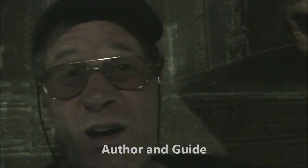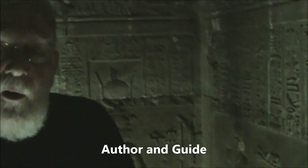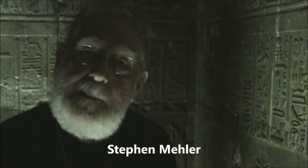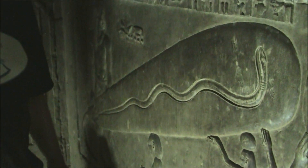We're now going to look at the most controversial and interesting artefacts here at Dendera. We're underground. We're going to see what some people believe are actually light bulbs. This is a very important teaching that only Hakim gives. We are in the crypts of the Temple of Hathor at Dendera. This is where secret information was stored and revealed to people coming in. They took these blocks from other sections and brought them down here for the secret information. Only the high priestesses came down here.